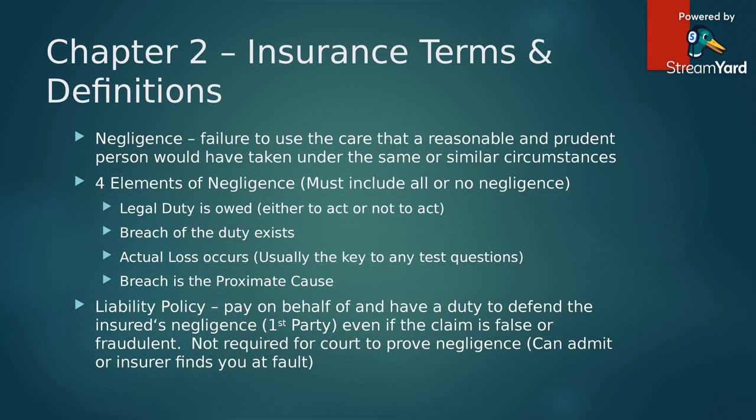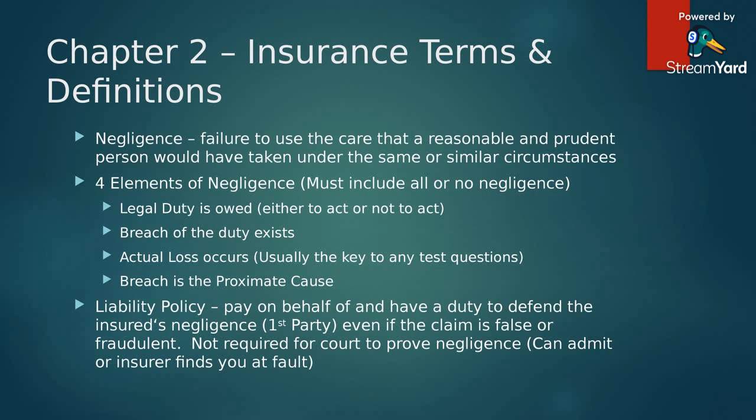Now, the state likes to ask several questions about liability. We're going to talk about the types of liability here, right? So liability policies are going to pay on behalf of, and they're going to have a duty to defend the insured's negligence, right, for the first party, even if the claim is false or fraudulent. Understand that it is not required for the court to prove negligence. The insured can admit it, or the insurance company could find you at fault, right? So in those cases, you will have the liability being determined by somebody other than a court.